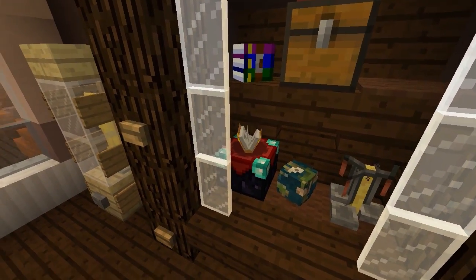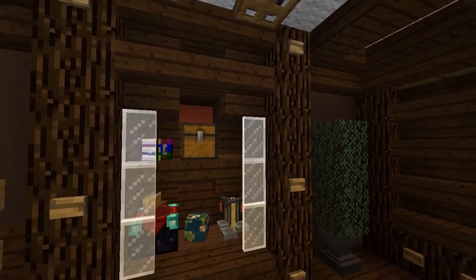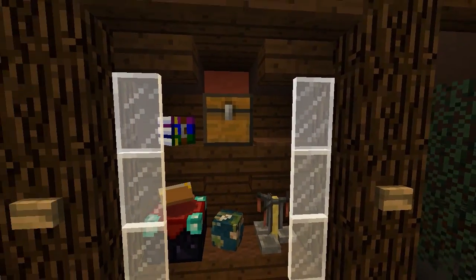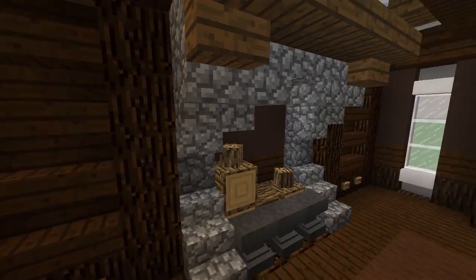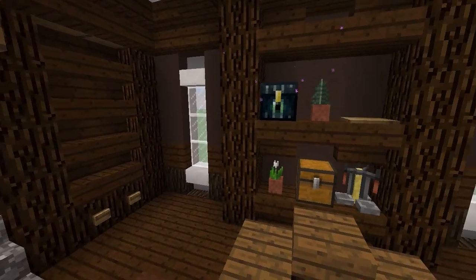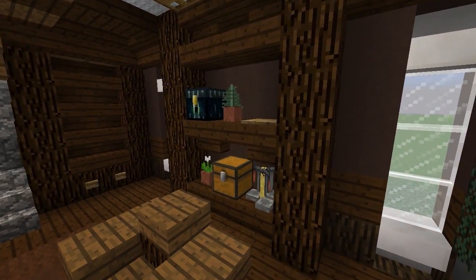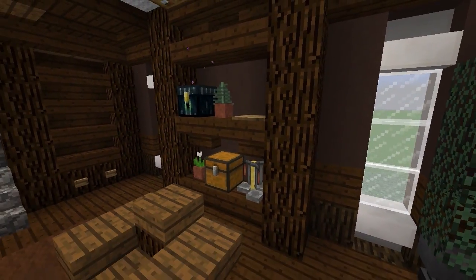Like that's something that I wouldn't think to put on a shelf, but I think it works. I think it looks absolutely great with the glass panes kind of on either side, looking like the glass cabinet is open. And we've got some shelving around either side of the fireplace just to add some extra details to the room. And on the other side we have a shelf unit right here, again with like an ender chest, a chest, a brewing stand, just some extra details.